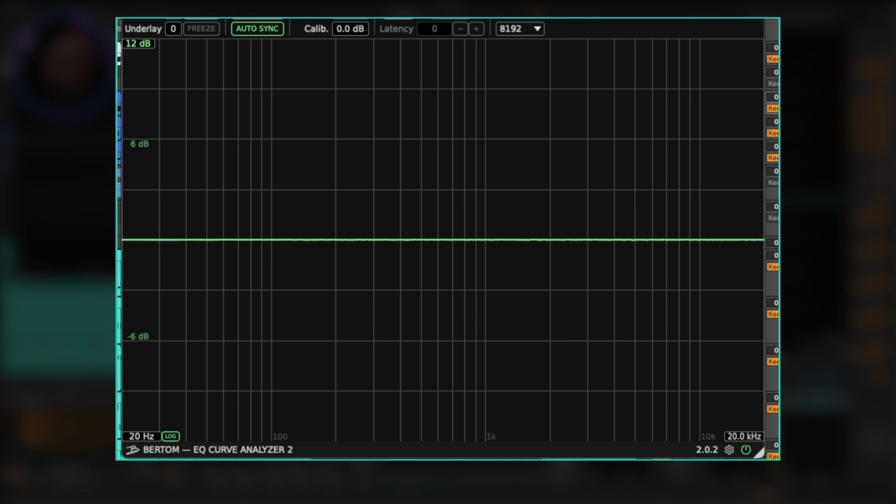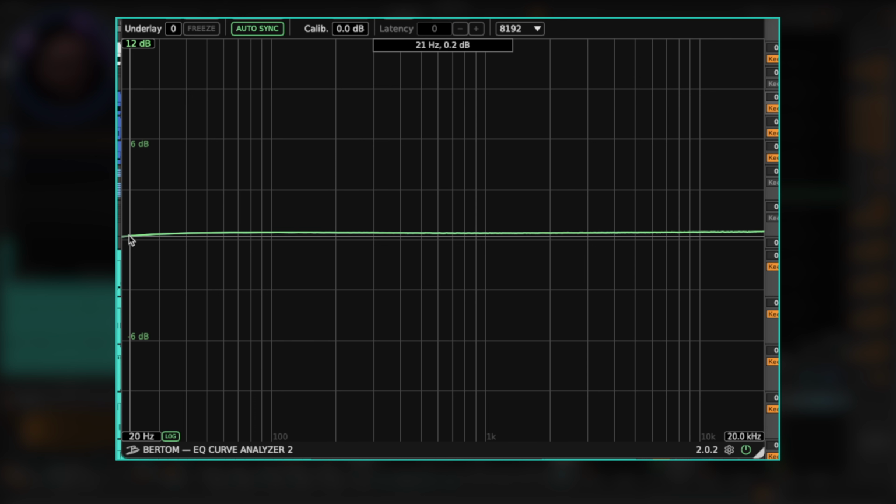And if I put it on warm, you're going to see that I have a different curve right now. So I have a small boost here and also here, like 0.5 dB, but still it's a bit of boosting there. So let's say the whole track has like a 0.5 dB boost above, where is it? Above 50 Hertz, somewhere there. It starts to be boosted a little bit there.